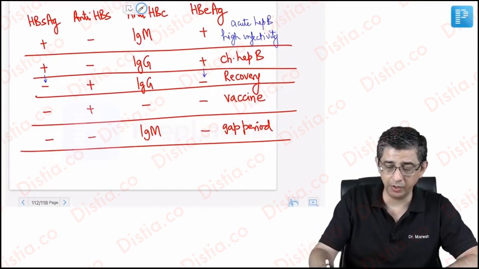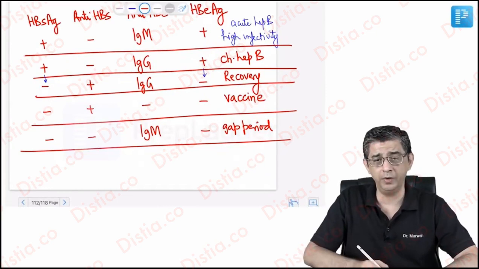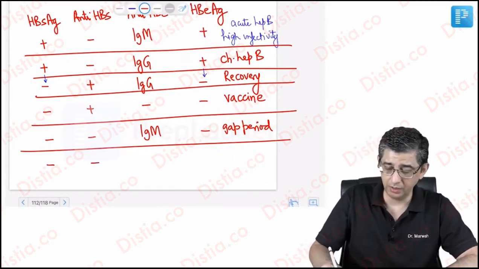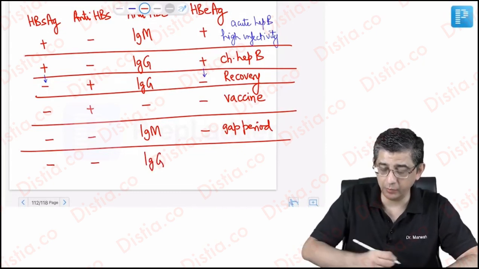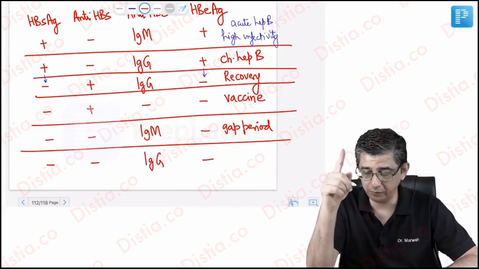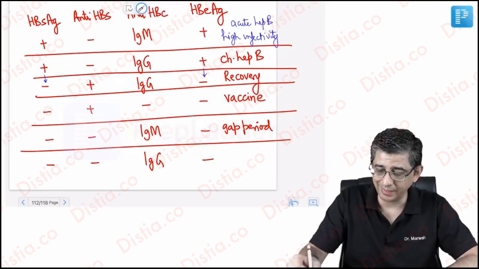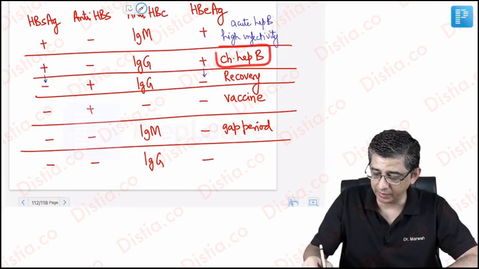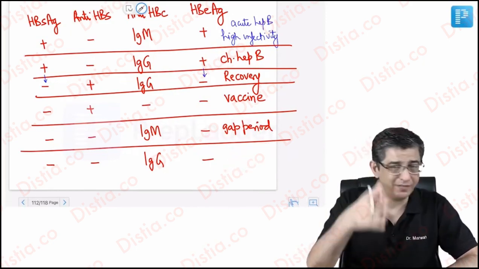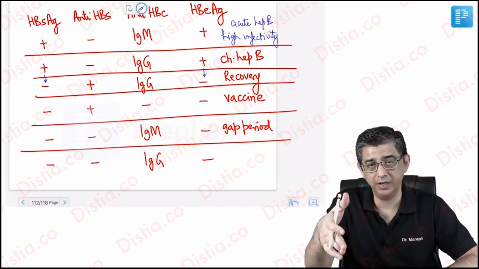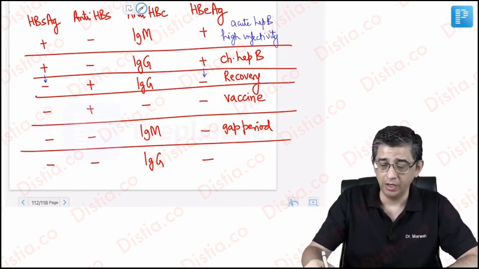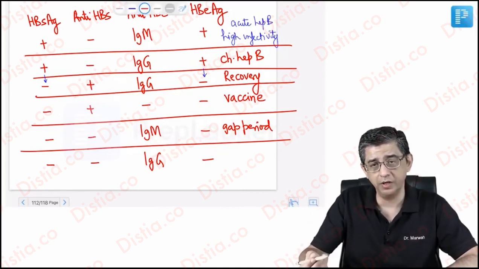Now let's look at another permutation combination, which initially will look intimidating for you because there is no surface antigen. But still in the patient there is IgG class of antibody. You see, earlier I was teaching you that if there is surface antigen positive, cast a look at the second entry of the table and then at the last entry that I'm making on the table before you. You see, earlier I said surface antigen positive plus IgG class of antibody to the core antigen, but here it is only IgG class of antibody. This can be having two possibilities.